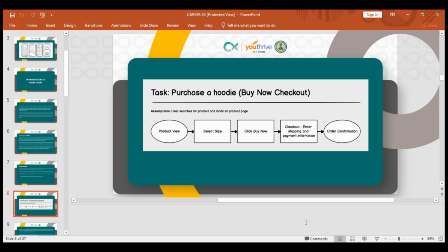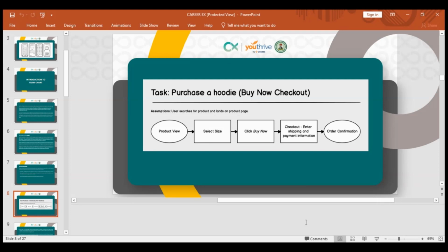Let's say you have selected the product you want, you select the size. The next thing is you click on buy now. When you click on buy now, it takes you to checkout where you see the subtotal of your product. It will show you maybe 0 naira for delivery fee, then you see your total amount, and then you click on checkout.